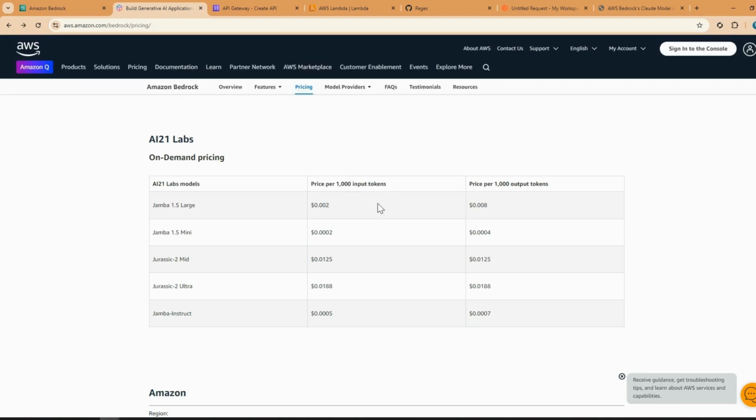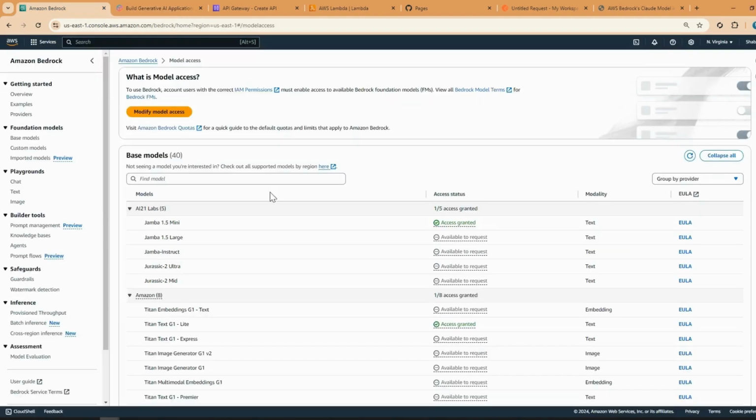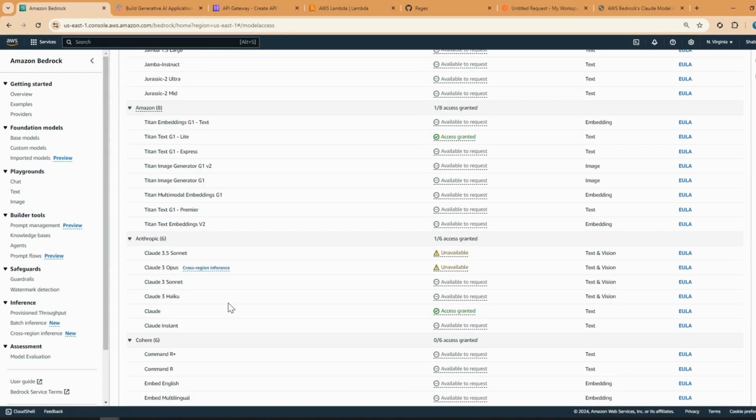For this particular model, they are charging less than a few cents for every 100 tokens. When I say tokens, you can assume individual units of text or code that are processed by the foundation model. Today we are going to use Claude. I do have access for that, so I'll be using Claude for our demo.